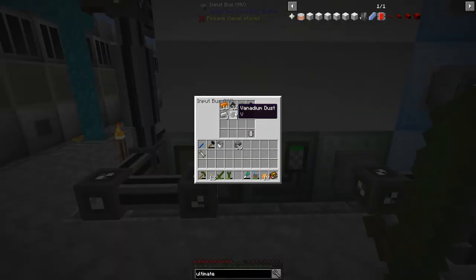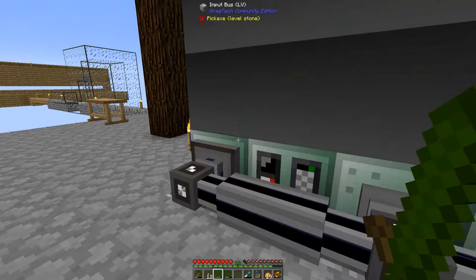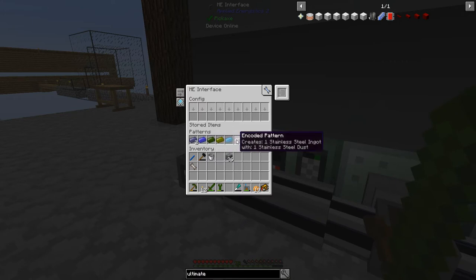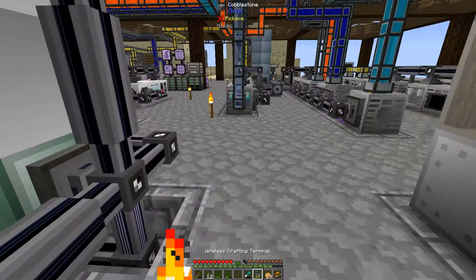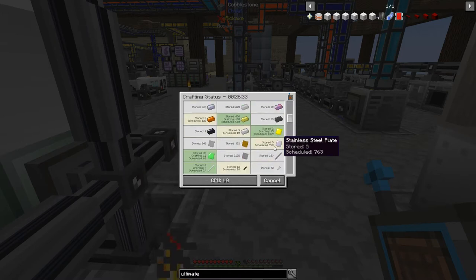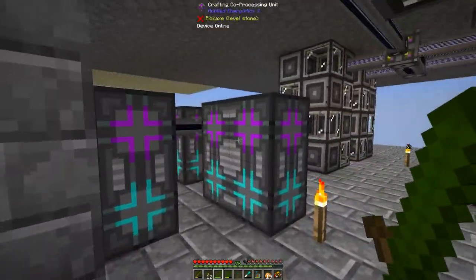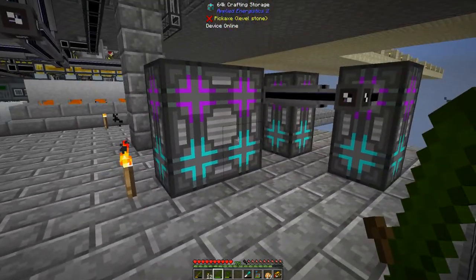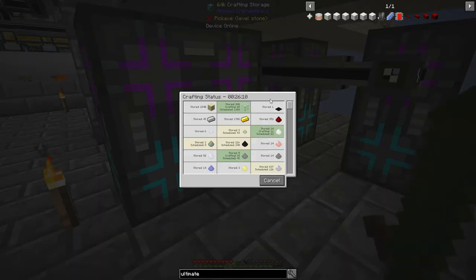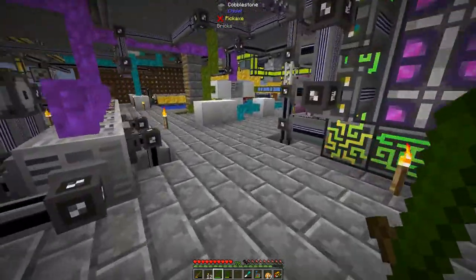I split up my electrical blast furnace. It doesn't look like I'm creating any stainless steel yet - I need 763. I also had to expand one of my crafting things because that recipe used 95,000 bytes and I only had 64Ks, so I had to add another 64K on. Let me just let this cook away and maybe start building some more - we'll come back when something interesting starts happening.